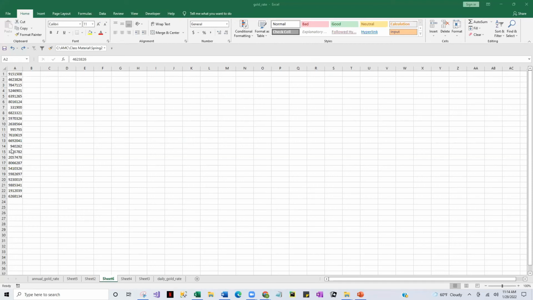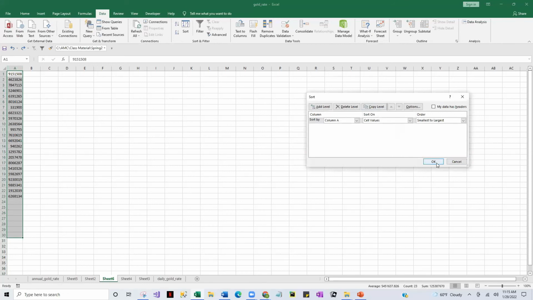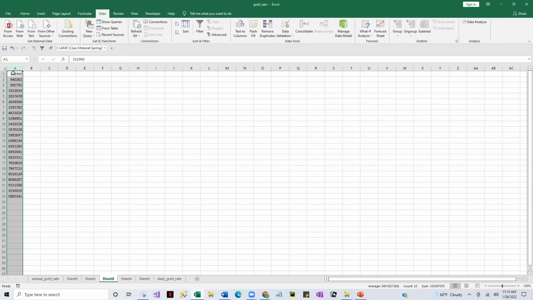Okay. Now I have set up 23 numbers. Can you see these 23 numbers? So after getting the data, what do you need to do? The first step: identify the minimum and maximum. And then you need to sort it, so you know how the data is looking. I'm going to sort it in ascending order. So I have my data set sorted.